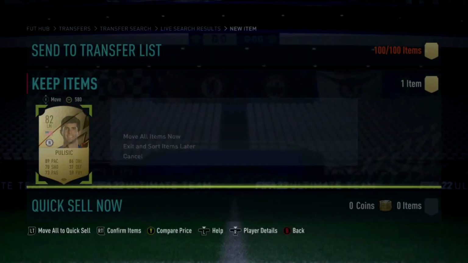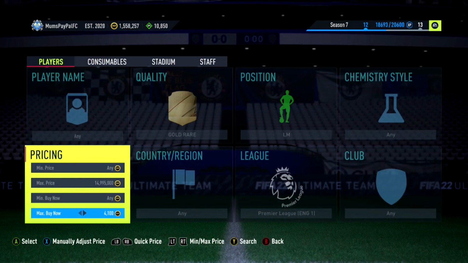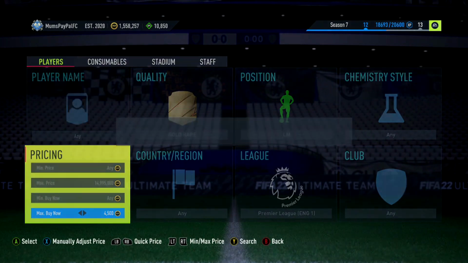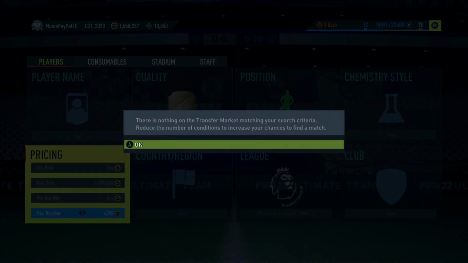My transfer list is full, so I can't list that. But yeah, Pulisic at 2.6 right there, but they are selling for minimum around like 4 to 5k right now, which is just insane. You've got Diaz in there, Pulisic, Jota, you've got all the left mids in the Prem basically.